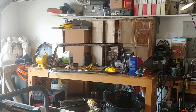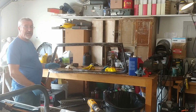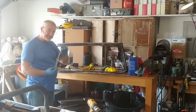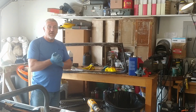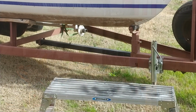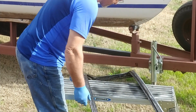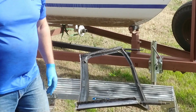Well, the next time you look at this, it'll be all cleaned up and ready to paint. Okay, so what I've done is sand it, prep it, now it's ready to paint. I'll be taking it outside, I'm going to paint it. Also, I'm going to paint the duct trim or the defrost as well. It's all going to be part of the same video, by the way. Be back.